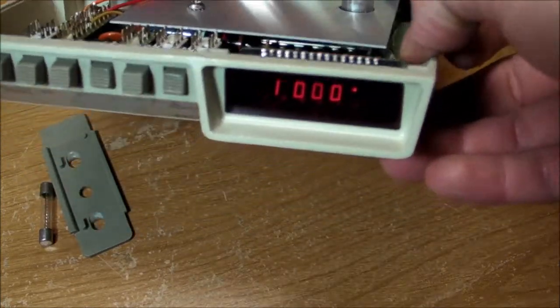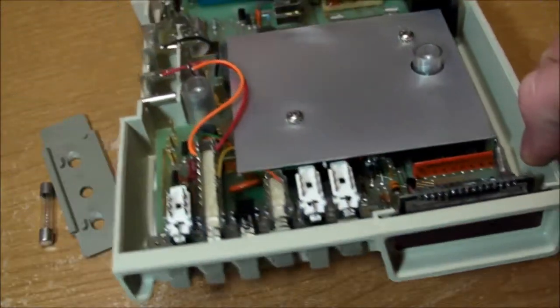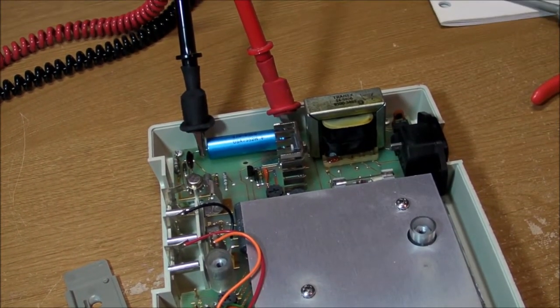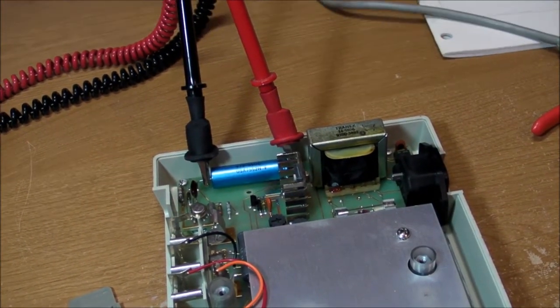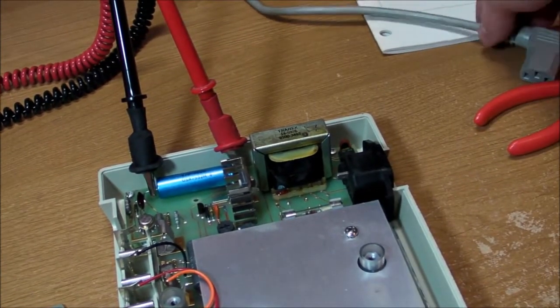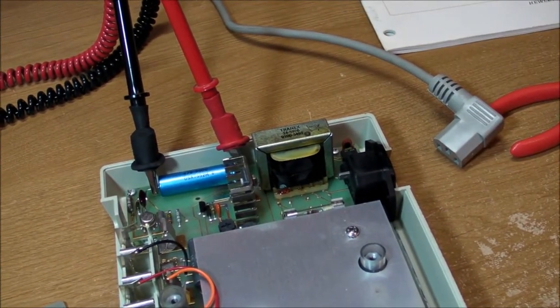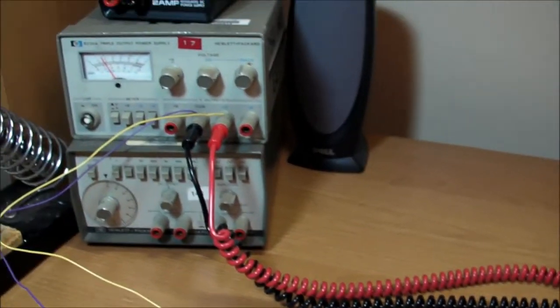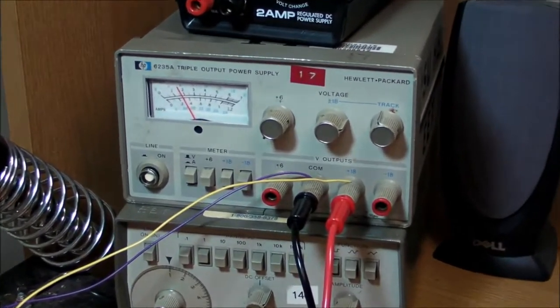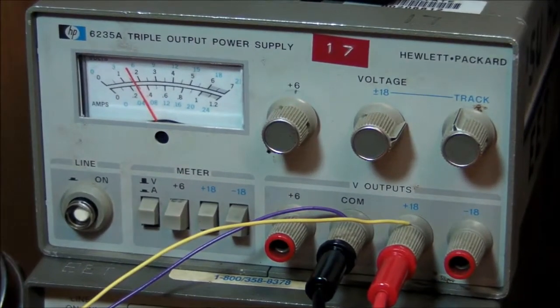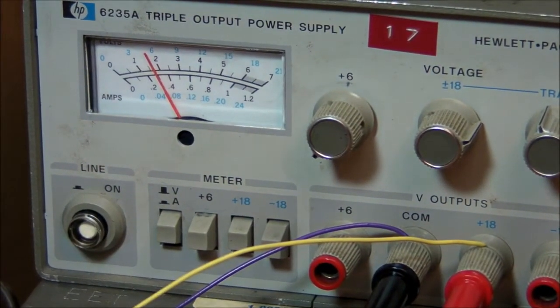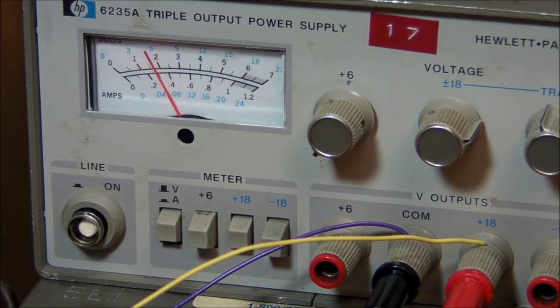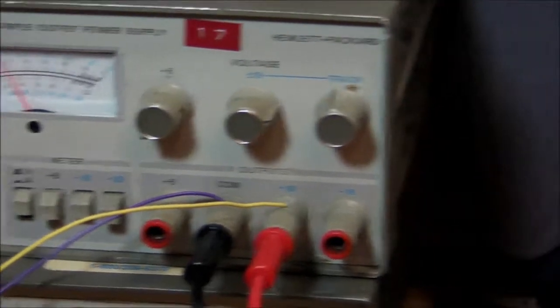Long before I started taking this thing apart and making this video, I had considered the possibility of converting this thing into a—giving it a battery conversion rather than powering it off of the 120-volt mains. And I thought I would need a really big battery bank with a bunch of double-A's or even C cells potentially. But I have it hooked up to this power supply outputting 18 volts, and it's only sucking up about 0.06 amps, 60 milliamps.